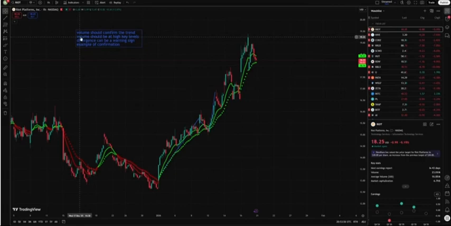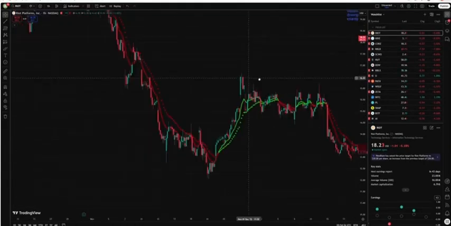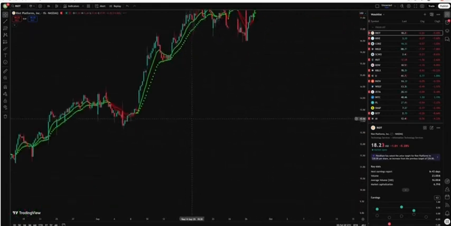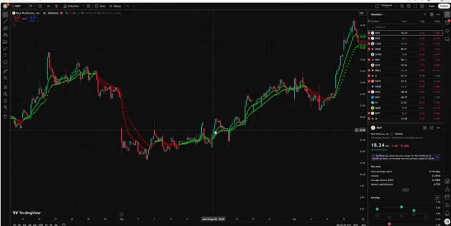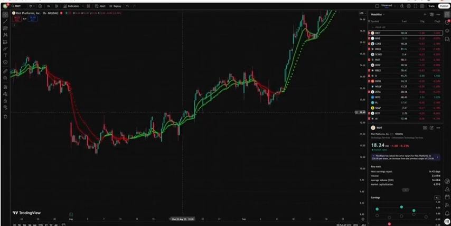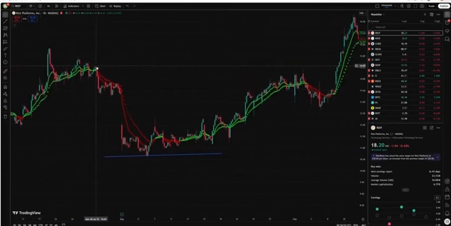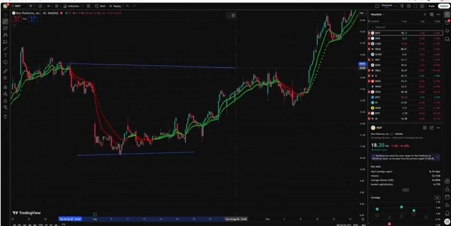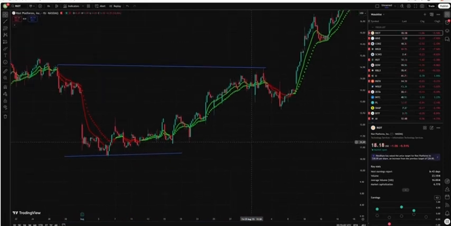Next, we have volume should be at high key levels. Say this stock was trending in a direction. Let's go back further on the charts. A lot of stocks tend to hold a range for a while. As you can see, this was from July all the way to September. In this range, this is kind of a support and resistance range. It doesn't cross underneath here, but it also isn't coming above here, as we can see.